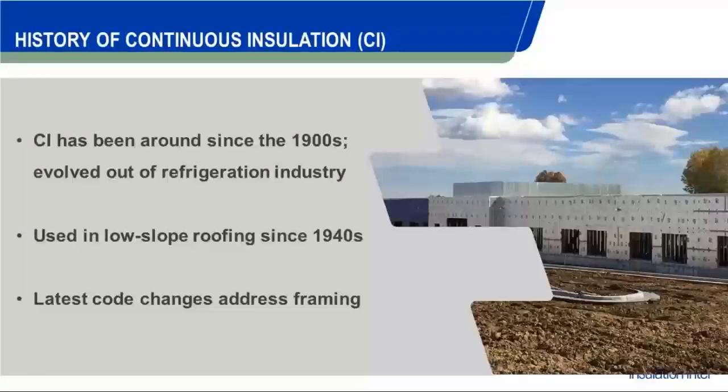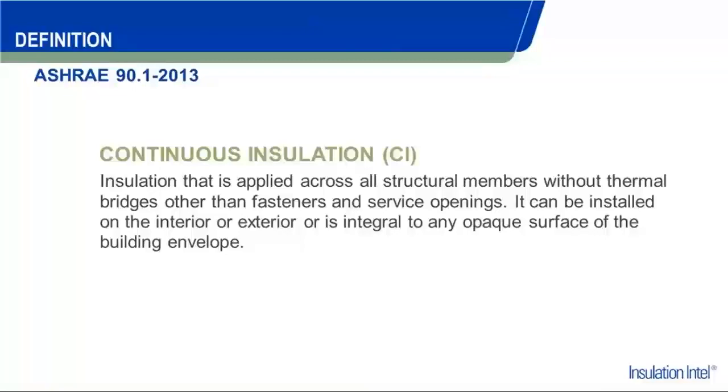In the 40s, we introduced continuous insulation for low-slope roofs, and we did this not just to insulate, but also to create drainage planes so that we can positively drain roof systems and have the water exit the actual building itself. Lately, code changes are now beginning to address this framing issue, as we've already pointed out some of the issues that we're finding. And so now some of the codes are beginning to come up with some scenarios to help us with solutions.